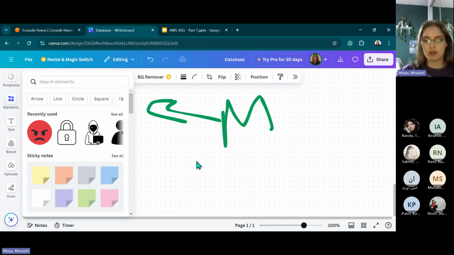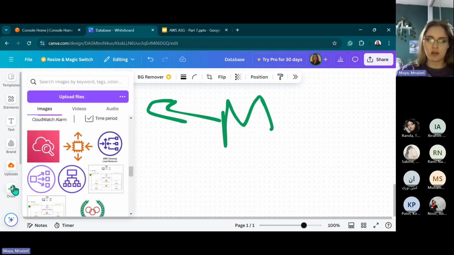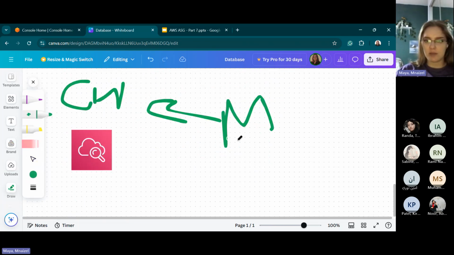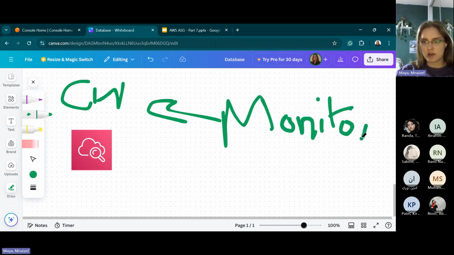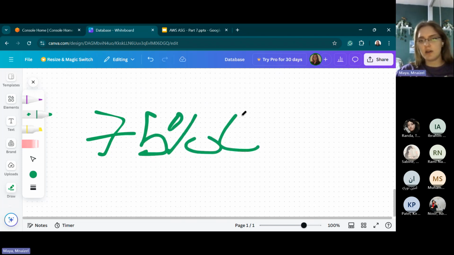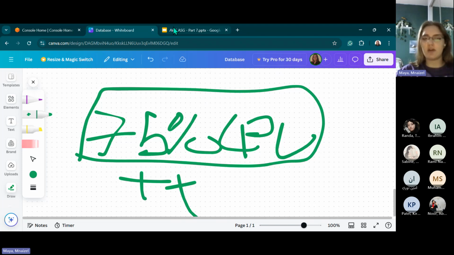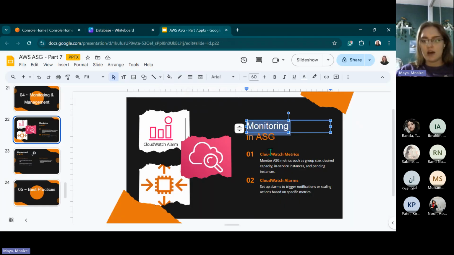You remember the command htop that gives us the ability of real-time analysis. It gives us the CPU utilization. Maybe I'm using 27%. So monitoring is CloudWatch. So maybe I have 75% of CPU utilization, and I need to add more instances. So this is a metric. This is something we count on to check.